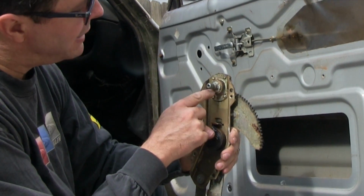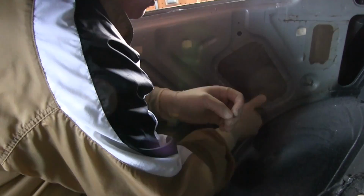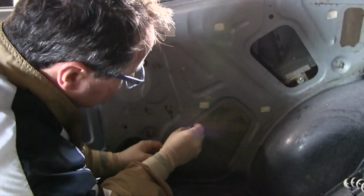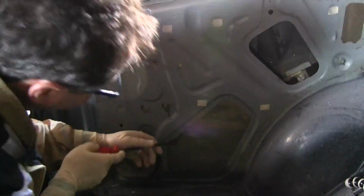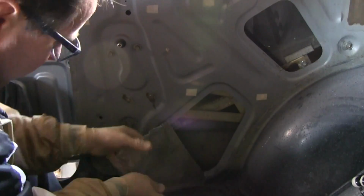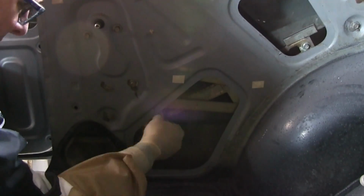Clearance and crank is tight. It's going to be good. Let's take the rear quarter regulator out and gently peel these off because I need to unbolt the glass from the regulator. Front door regulators don't unbolt, they just slip out of those plastic clips. Rear window regulators actually unbolt.